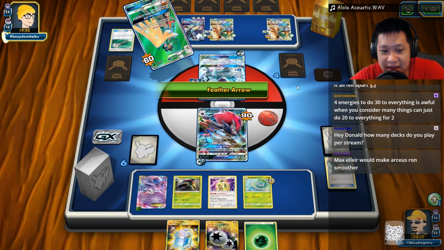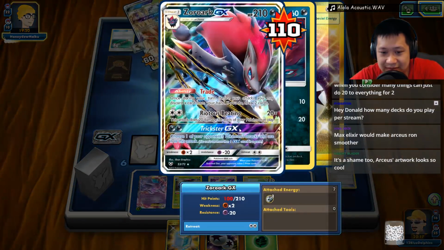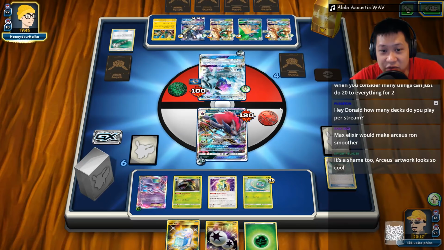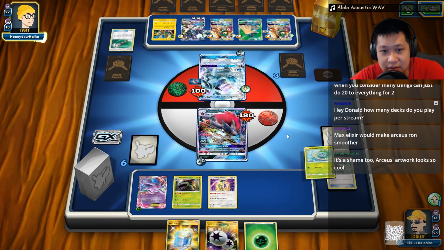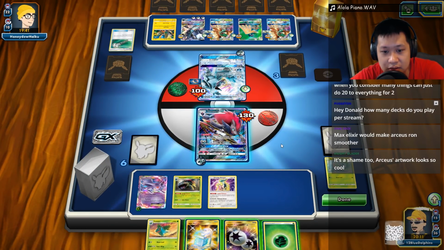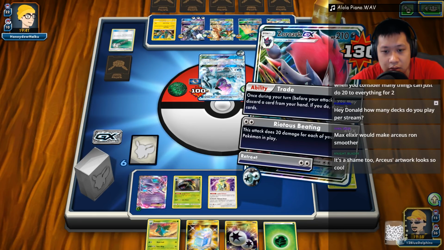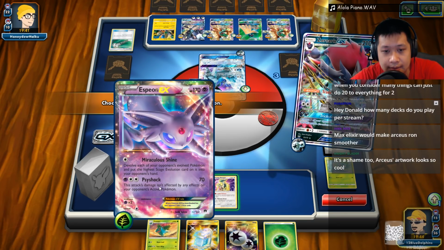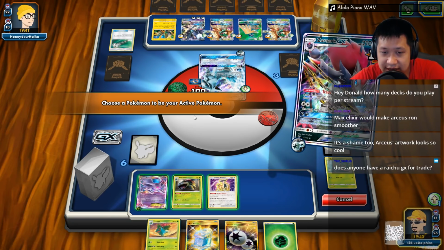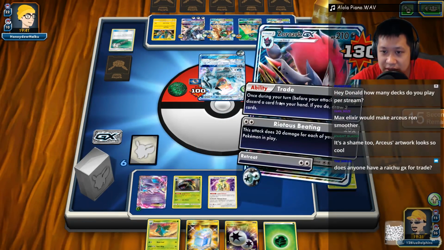You're gonna weaken my Zoroark all the way. That's unfortunate. So now you can GX attack me. You already used up your GX attack. Ice Blade will probably lower the... No. Gotta leave me open. I need to stop that card from hitting me. He doesn't really have any attackers after this. Cancel. I might have something to help me with that. Trade.